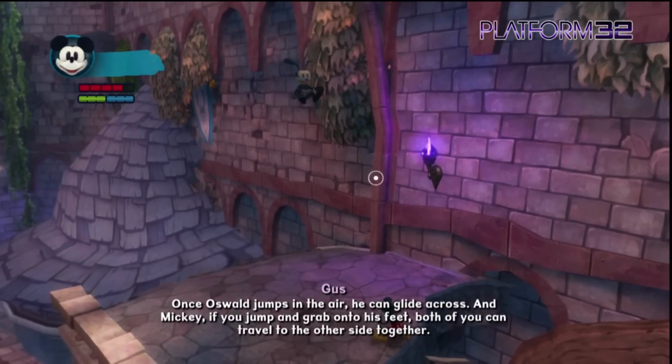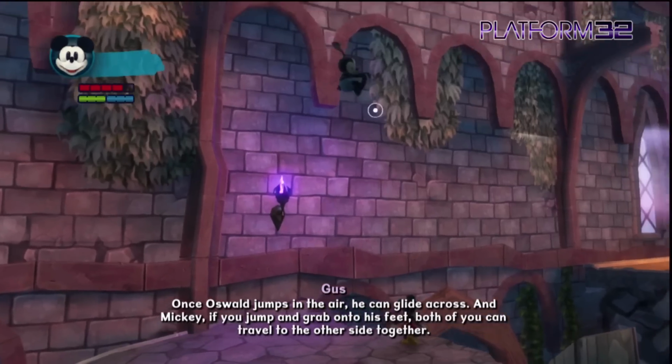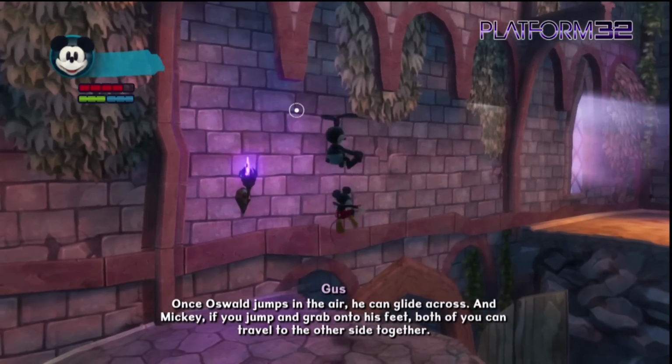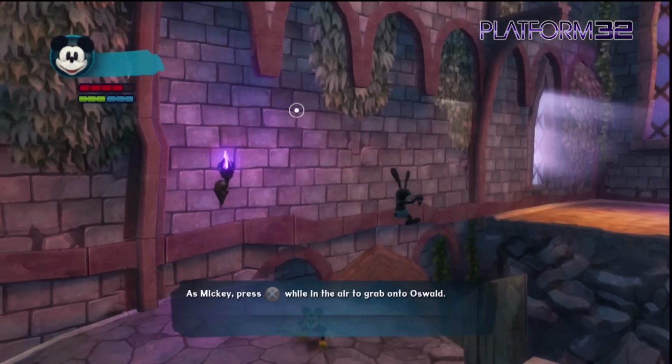Get me across. Oswald jumps in the air, he can glide across. And Mickey, if you jump and grab onto his feet, both of you can travel to the other side together. What?